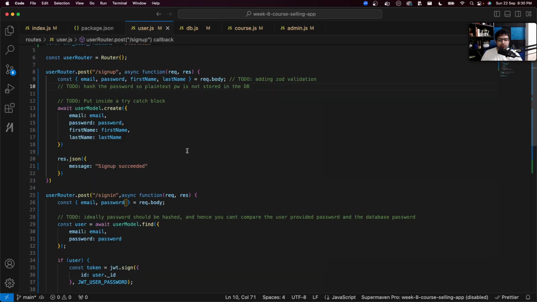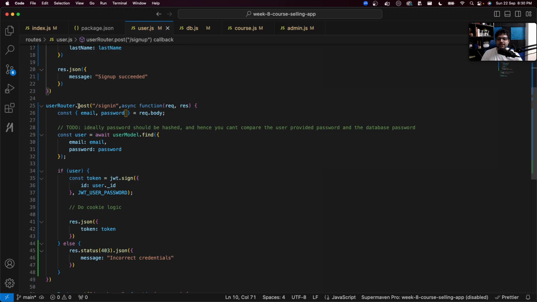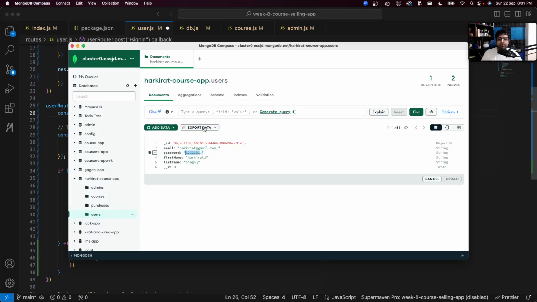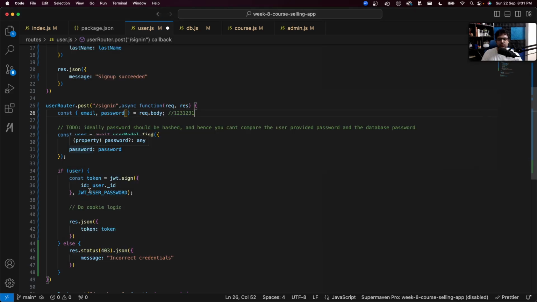Some hashed password should be stored. We discussed it last week. So when the user is signing in, this logic will not work, because the user provided password is the plain text password, something like 12312331, but the thing stored in the database would be a hashed password. So this logic won't work. You will have to change this a little bit. How do we change this, Harkirat? By using the bcrypt library, remember from last week, and try to implement it yourself.